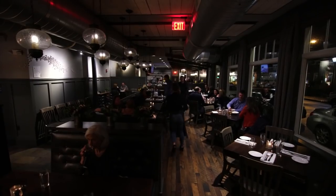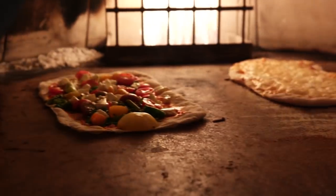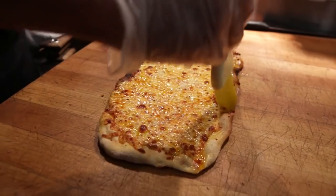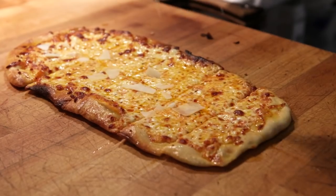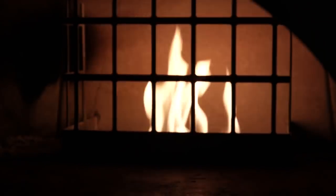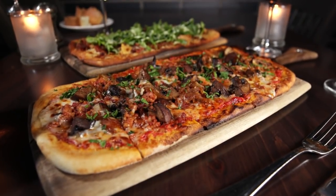Between the bar and dining room there are over 100 seats and most of them are filled with customers who come for the flatbreads. They are rectangular. We make the dough in house and it's a double zero flour from Italy. There's a two day rise so it's in the walk-in for two days before we even touch it. It's then cooked hot and fast in the combo wood gas oven. They are crispy and impossible to resist.